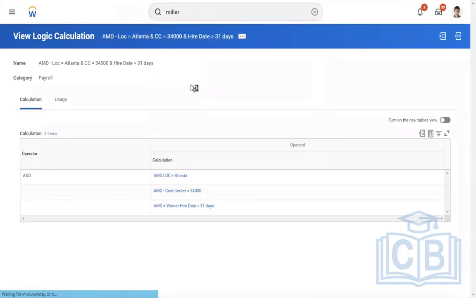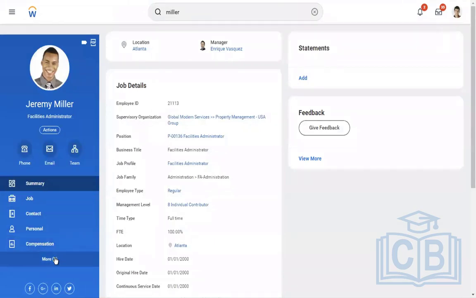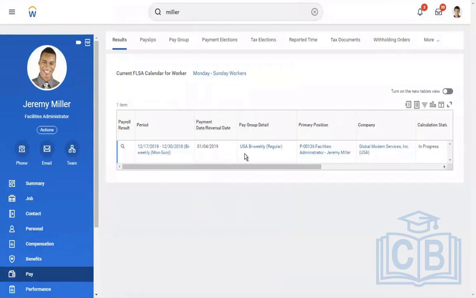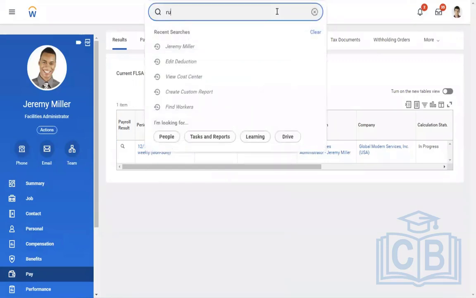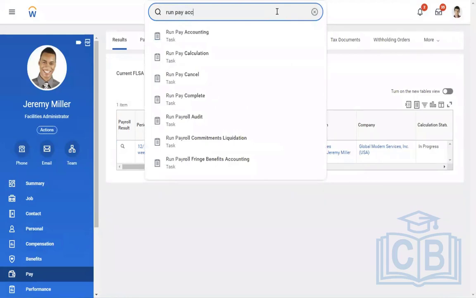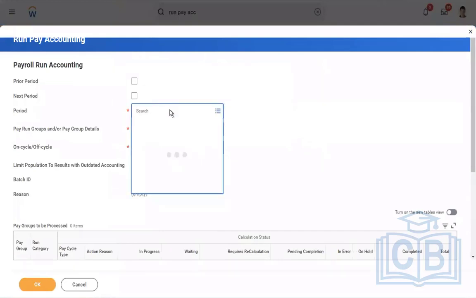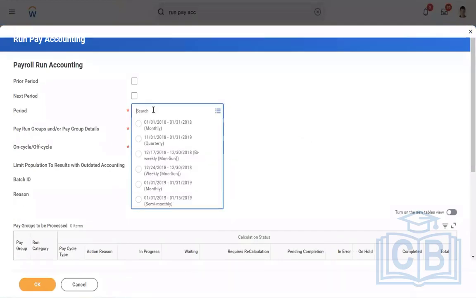What I can do for him is, USA bi-weekly regular: I have to complete the payroll and bring the date to 2019. Let me do that. I am supposed to explain the process first, then it will be easy for you. Please bear with me because of these issues.